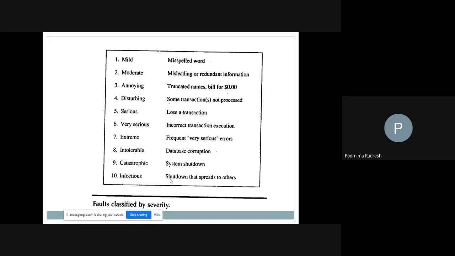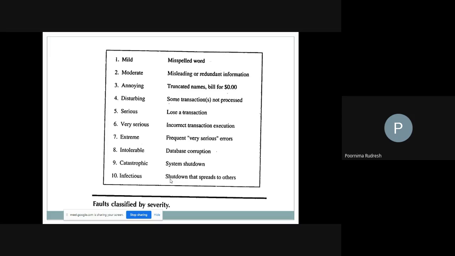If something happens, nothing can be done, and it leads to the shutdown of the system. That type of fault is called a catastrophic fault. The next one is infectious: a shutdown that spreads to others. If one system is shut down, it causes other systems to shut down, and that is called infectious. So these are the different types of faults classified based on severity.